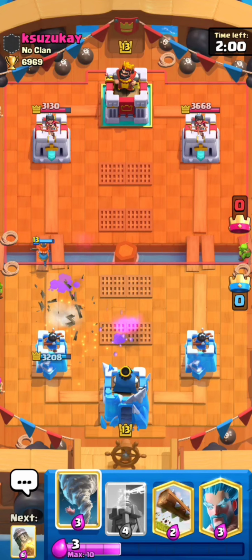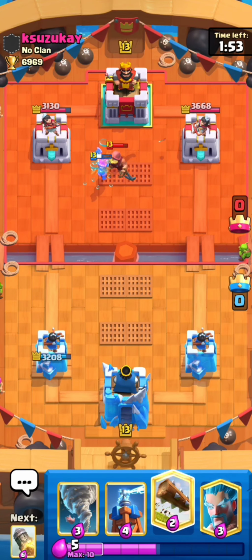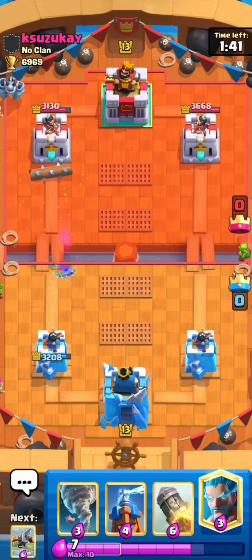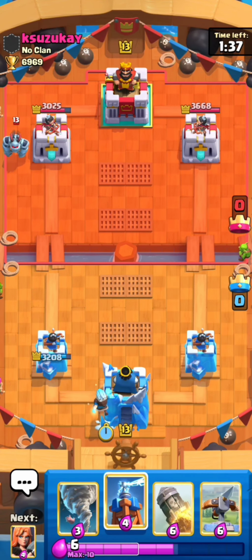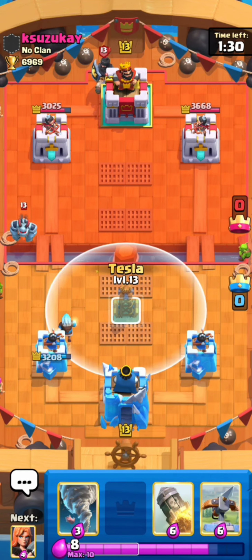Okay, so perfect. We managed to actually defend. So again, guys, I don't recommend you guys do that play. That can be really risky, and you could lose the game right away. But I'm really glad he managed to take that fireball on my Xbow. That really saved me right there. So I know his fireball is out of cycle, so I'm just gonna go Ice Wizard. Let's just kind of see what he's gonna do.